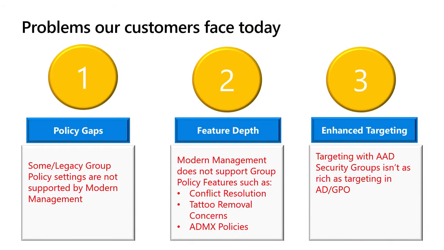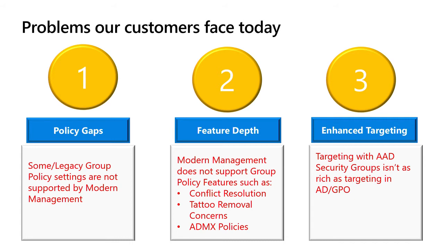First off, there's a bunch of gaps in the policy. When you look at the list of all the MDM settings that you have in Intune, you go look for your favorite one, and it's not there. And you've got that over in group policy, and you've been able to manage it for a while, but if it's not there, it's kind of hard to move.